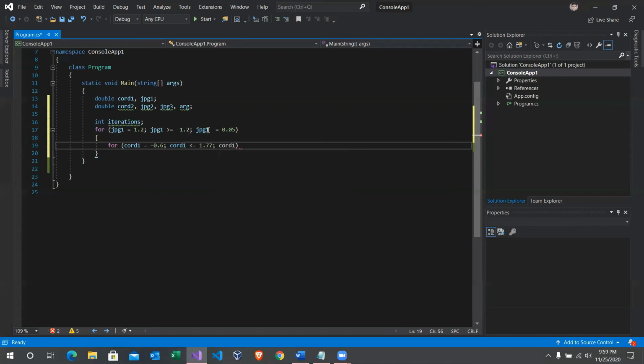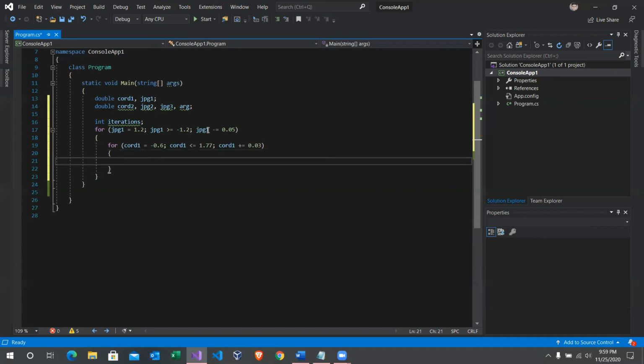So let's code, plus equals 0.03. Sorry, wrong.